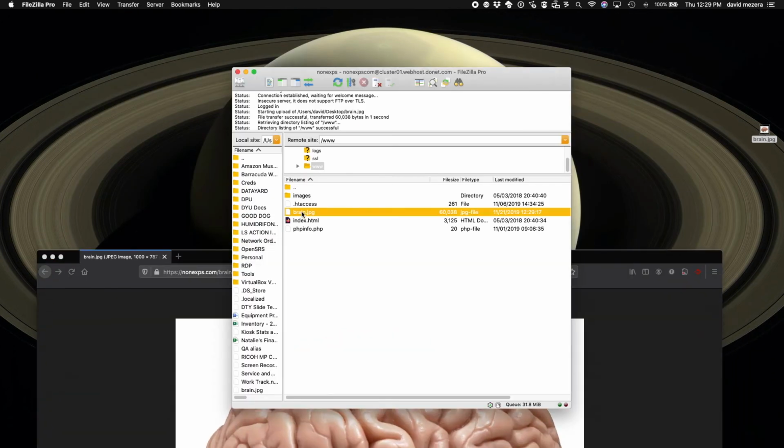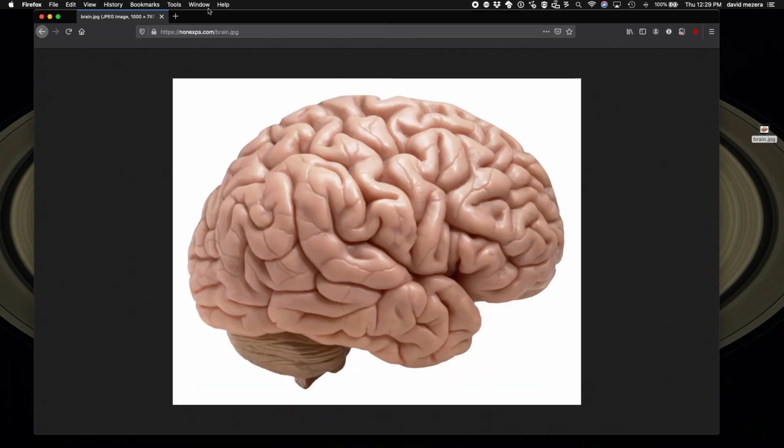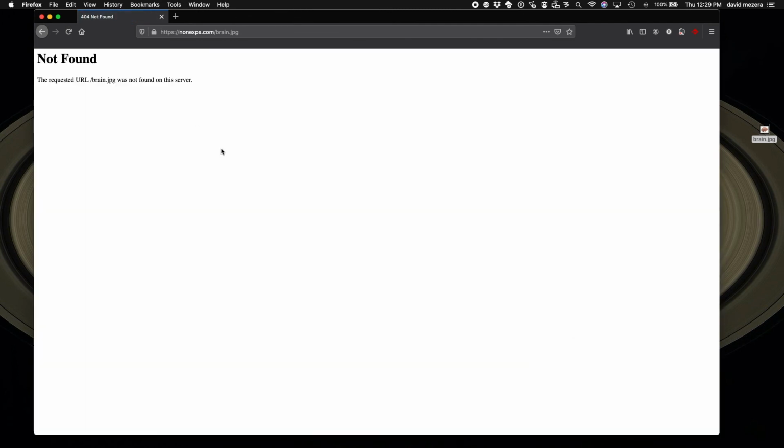Now if I were to go and delete this, right click on that and delete it, and come back here and try to refresh, it should give me a broken link. So that is how you FTP files using FileZilla. It's how you set up your connection, and how you can actually test out whether or not your uploads work with your Linux Fusion website at datayard.us.